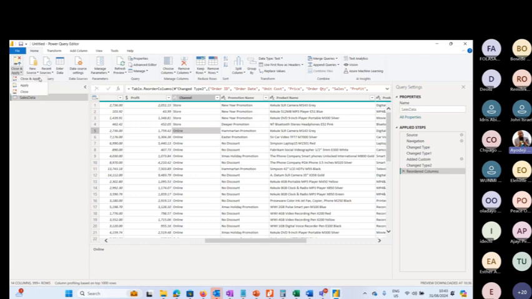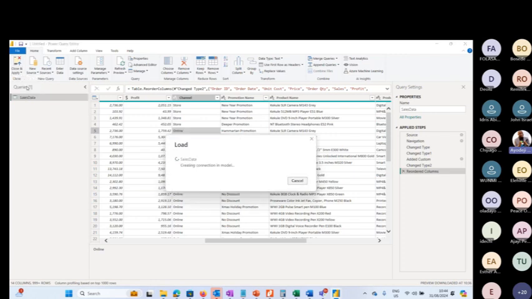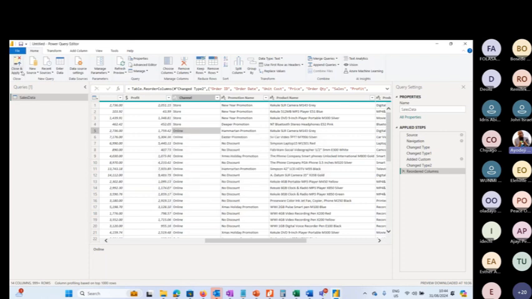We did. The profit should not be part of it. But if you don't say close and apply, you can just say apply. That will apply all this transformation. It's like saving, but you are still going to be here. You are not going to leave this place. And the last one there says close. If you dare click on close, you are going to lose all the cleaning transformation you have done.